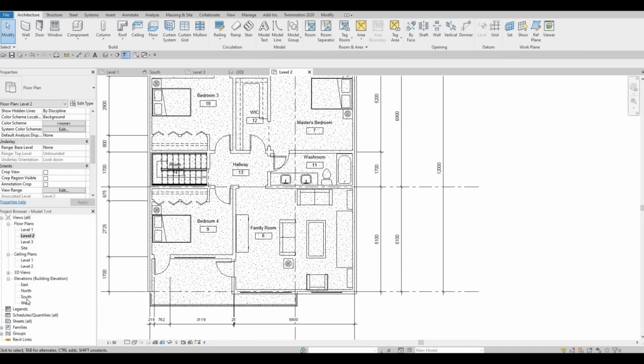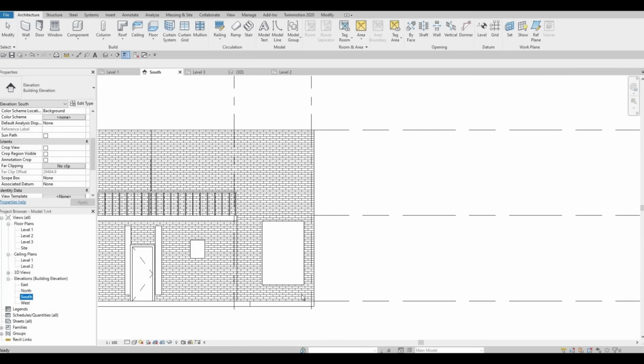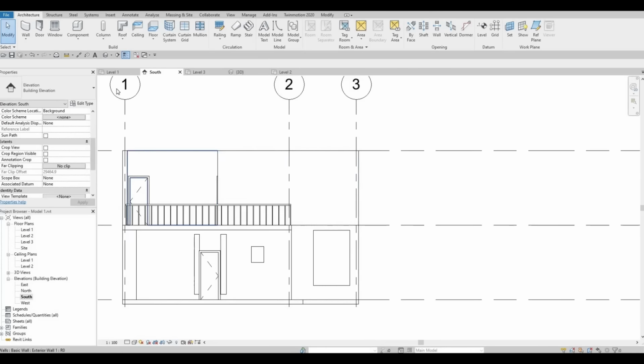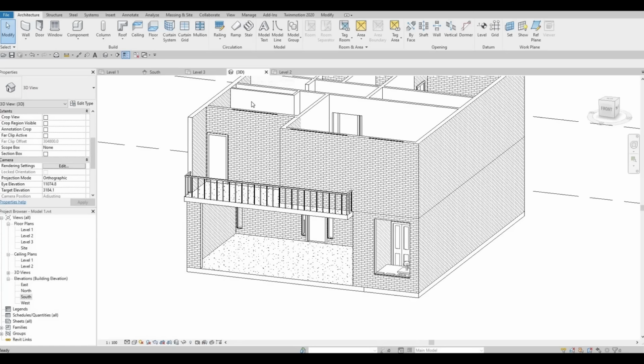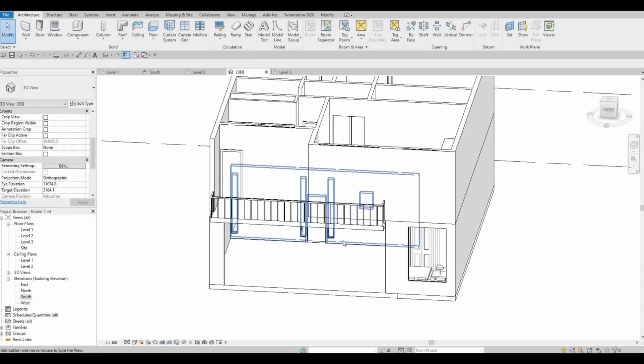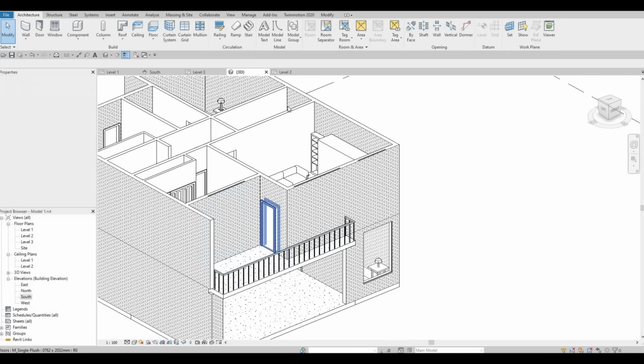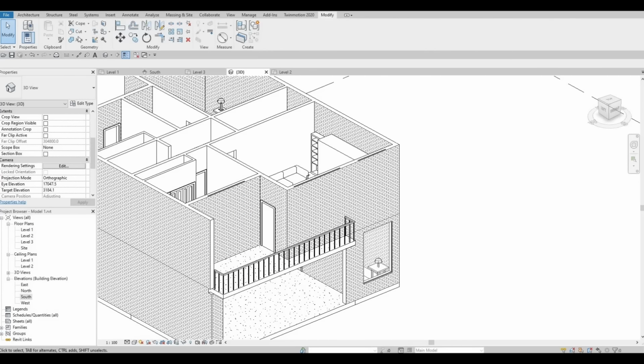So after that, let's go to south elevation. And actually, we still need to cut geometry, so just go back to 3D view and go to modify and click on cut geometry. And then as you can see, we need to click on wall first and then the curtain wall.